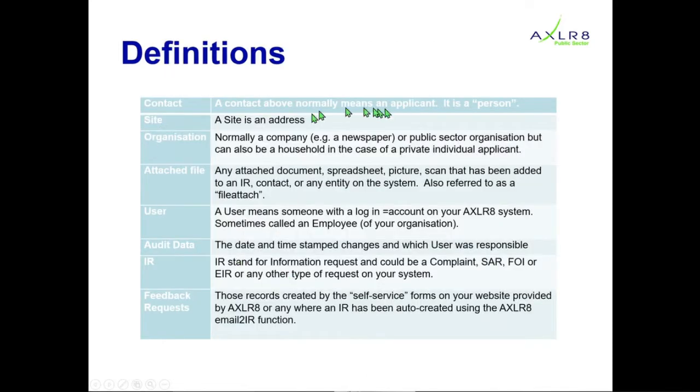So as ever, we'll start with a few definitions. There are the contacts, who are the people that would own an actual job. So Mr. Bloggs is an applicant, and he is, if you like, the person who is the respondent or the appellant, or the person to whom you are sending the answers and who's asked the questions. The site is their address. The organization is a company they belong to.